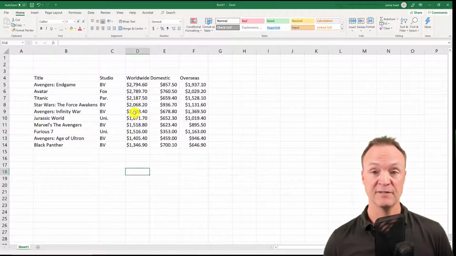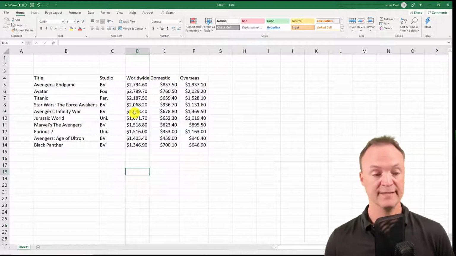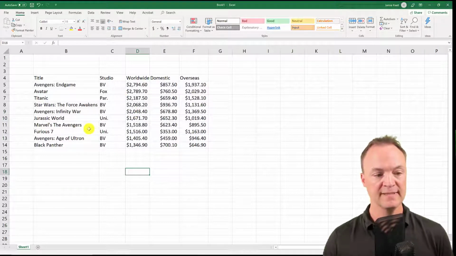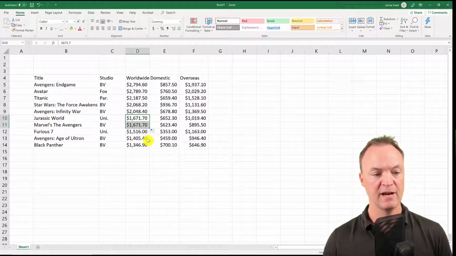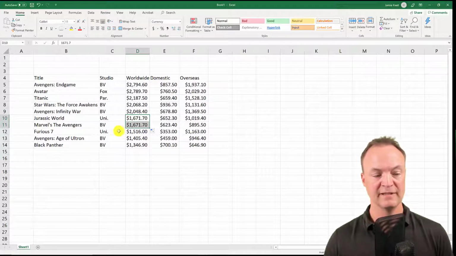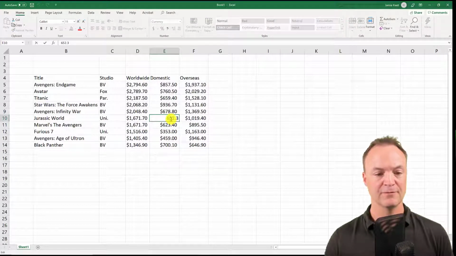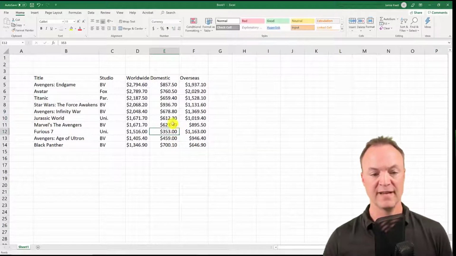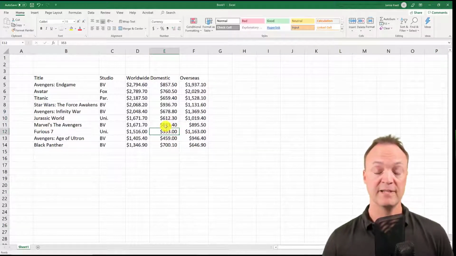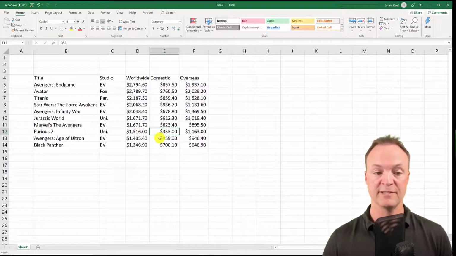Now you can go add more levels to your sort. I said search, but I meant sort. Let's say we go between these two right here. I'm going to copy this down. So now Jurassic World is tied with the Avengers, and I'm going to change one number, and you can see the domestic is a little less. So I'm going to tell the custom sort to sort by worldwide first, but then sort by domestic.